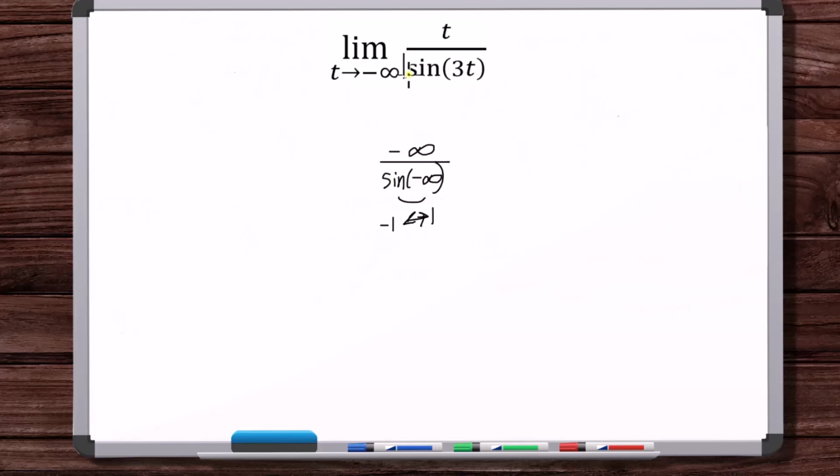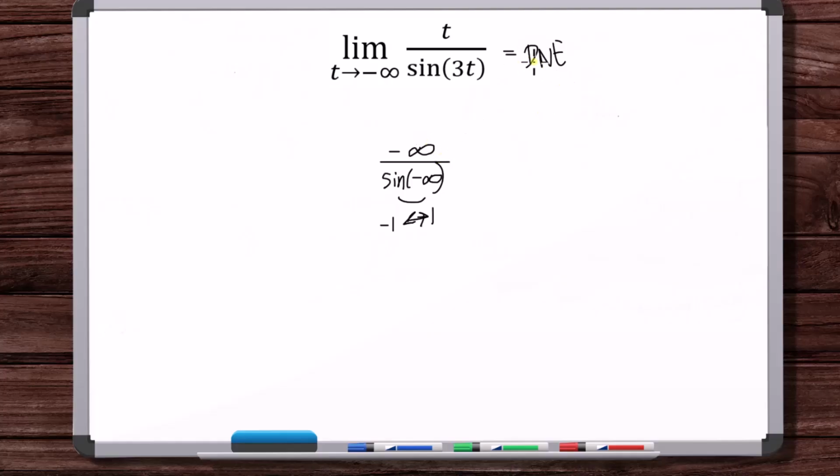Perhaps if this was the absolute value of sine of 3t, in which case we would strictly have positive outputs, then that limit still wouldn't probably exist, because you would be oscillating between dividing by a tiny number to dividing by 1, but maybe that would result in an infinite limit. Maybe the limit would approach plus or minus infinity, but here, this limit is just going to be DNE in general, because you're going from a value in the denominator that has magnitude of 1 all the way to 0. So actually, you're going to have some values where you are dividing by 0, but then you're also flip-flopping between positive and negative values.